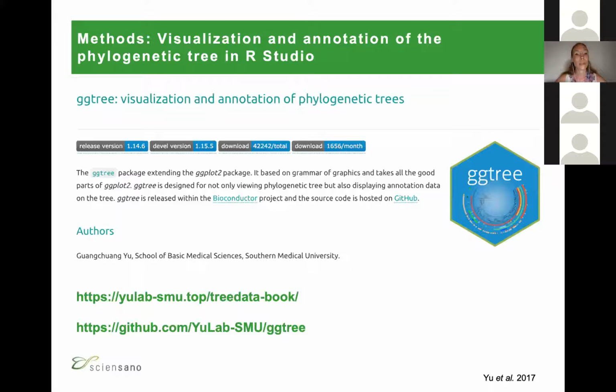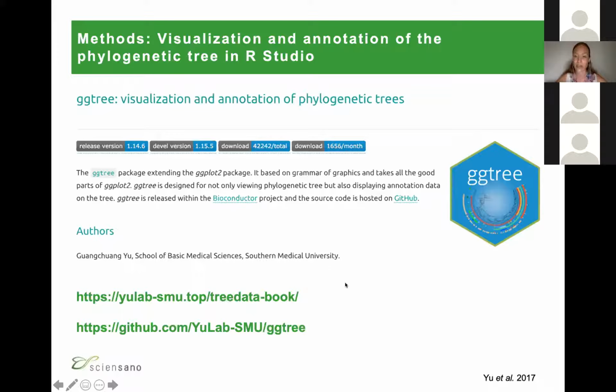Okay, the last tool I want to highlight was to visualize and to annotate the phylogenetic tree, and therefore we used R in RStudio. So for those among you who are already R users, you may be familiar with the ggplot package. And so the package that we use for phylogenetic trees is called ggtree, which was developed by Yu et al. And I put here also some links to a really nice handbook and an online vignette for you to have a look.